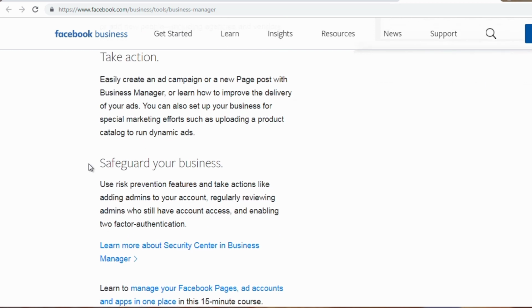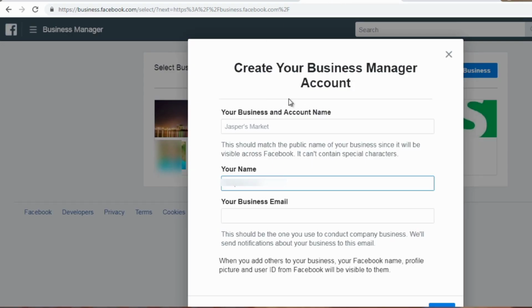And what that allows you to do is protect your account. You see, back in the day when Business Manager was non-existent, you would have to literally give people your own personal Facebook account. So this is a great way to bypass that. So in terms of security, you don't have to do that. So what I recommend you do is go ahead and create an account and then go to business.facebook.com, which is over here. And you'll see a blue button that says Create Business.